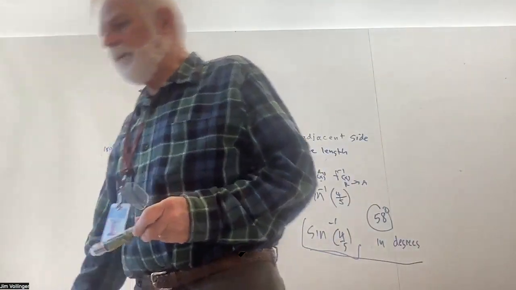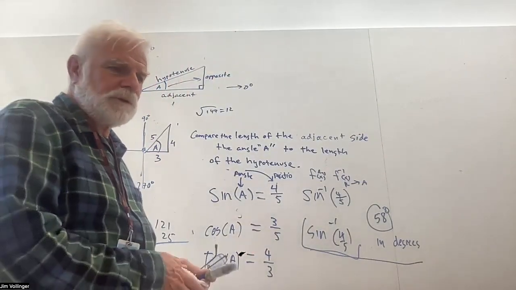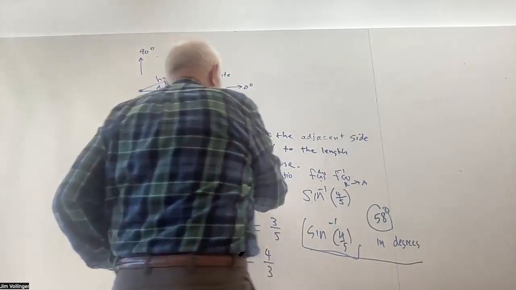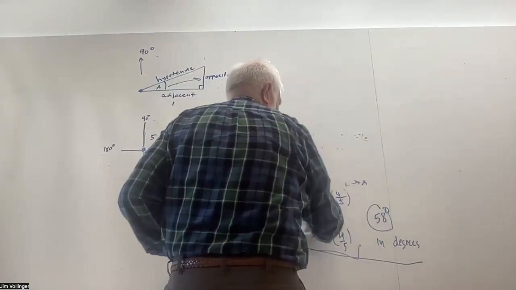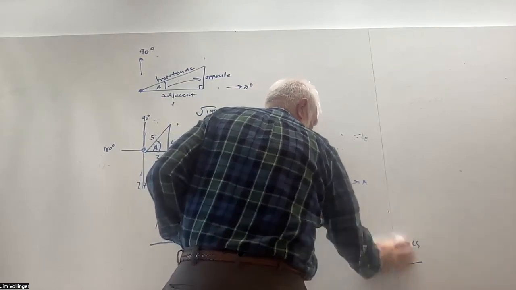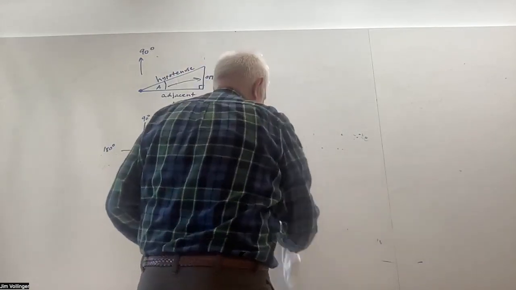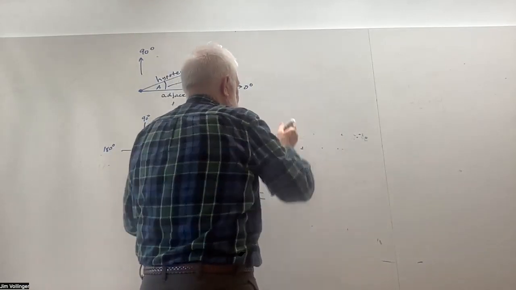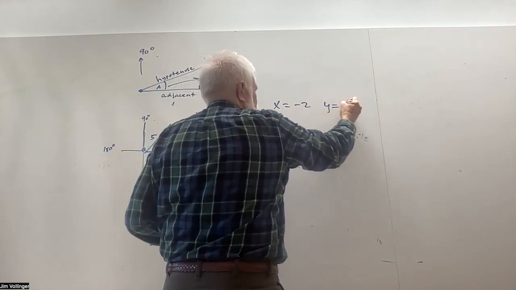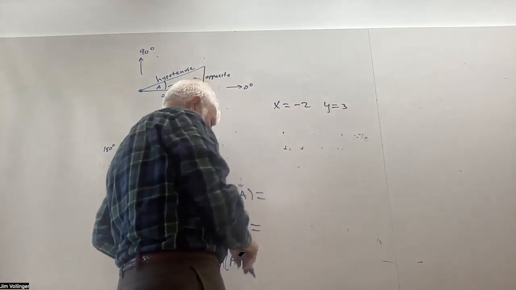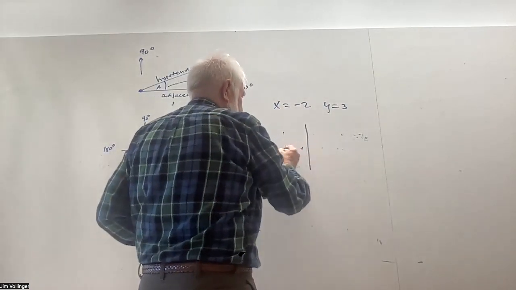All right, so that's what we're going to practice on Monday. We're going to draw triangles in standard position. I will do one that's got some negatives because I'm sure we're probably going to get to that. So let me clean this up. Do a little drawing here. Get rid of those ratios. Let's say that x is -2 and y is 3. You find sine, cosine, and tangent. And I'll draw the picture.